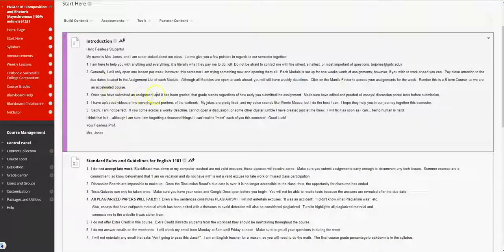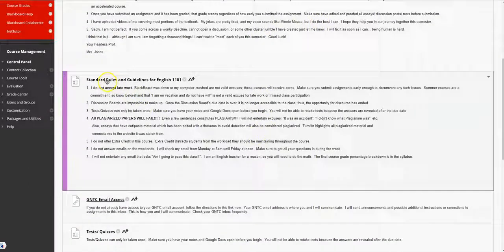Once you have submitted an assignment, even if you turn it in exceptionally early, once I grade that, that assignment stands. I will not unsubmit assignments and allow you to redo them. You get one shot. You shoot that shot once, y'all, and then you've got to move on. So make sure you have edited, proofed all essays, discussion posts, and tests before submission. And that's another thing. With discussion posts, you need to reply to at least 2 classmates for the majority of them. So make sure, even if you fill those guys out early, that you go back in and you discuss the topic with at least 2 of your classmates for full credit.